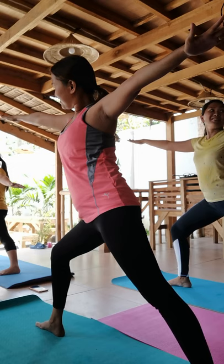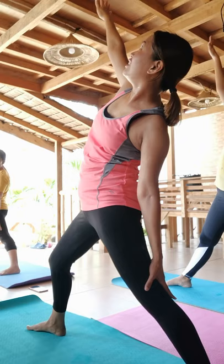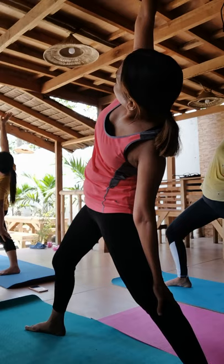Inhale. Exhale. And then from here, let's bring our left hand to our left leg. And then let's bring the right hand towards the left. Now we're in reverse warrior. Let's stay here for 5, 4. Bend your knee still. Ready? 3, 2, and 1. And then let's come back to our warrior 2.